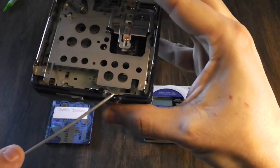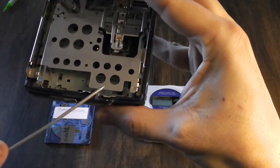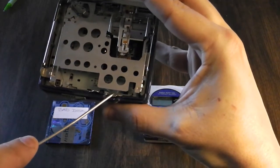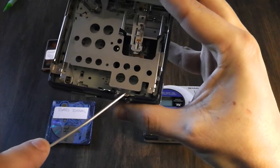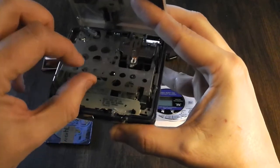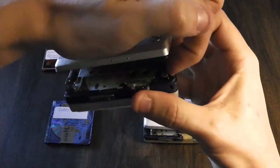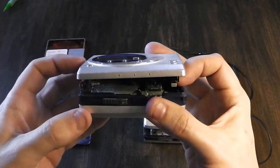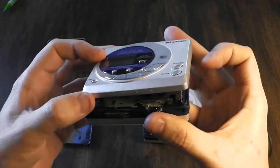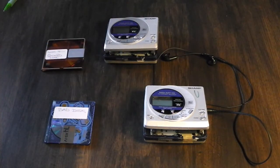The door release mechanism is this little switch here — that's what needs to be held down with some tape. Masking tape is fine, but you can use packing tape or whatever, just make sure it stays shut and never comes open. The next thing you have to do is take the tray off the actual casing so the disc can move and you can get it out, even though the player thinks the disc is still in place. Those are the two things you need to do.